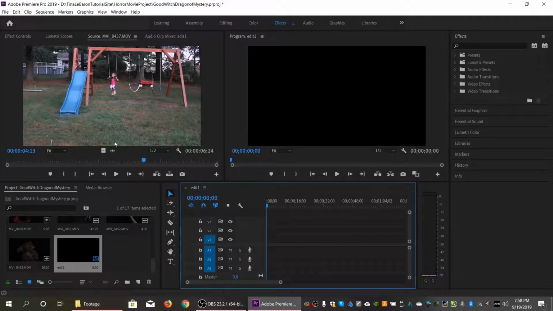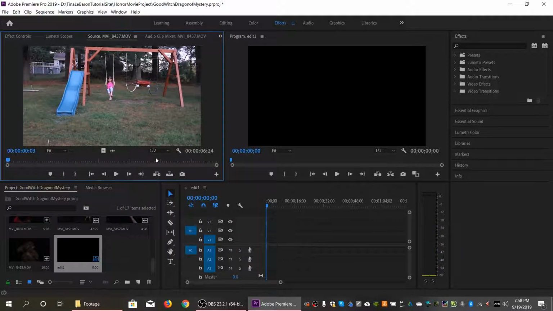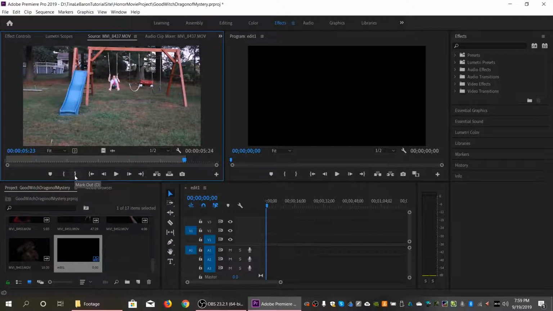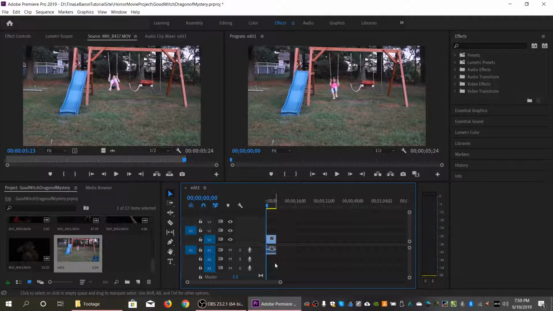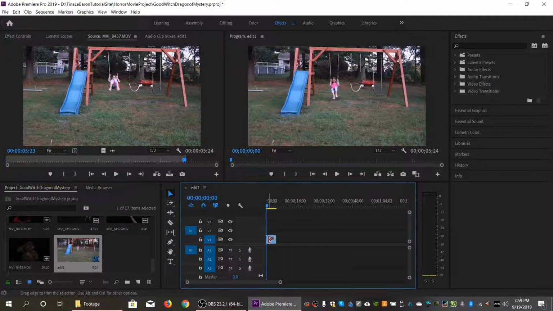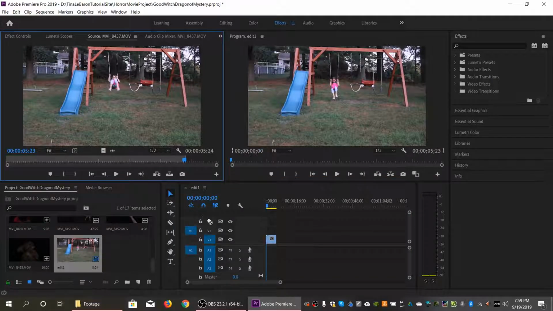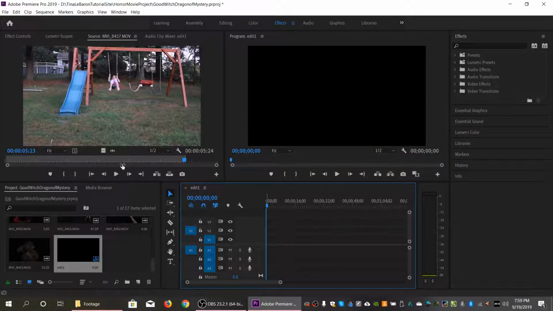So from here, I can now view this clip. And if I want to do what's my establishing shot, well, play. And from there, maybe we cut, and we can just physically drag this down if we want the audio and the video. If we want just the video, we can select this button and drag it down. If we want just the audio, we can select this and drag it down. I can also make sure the clips are unlinked by doing it that way so that they don't select together.